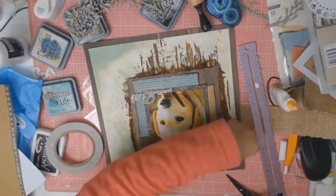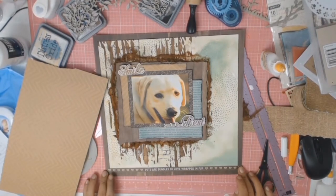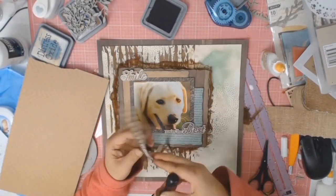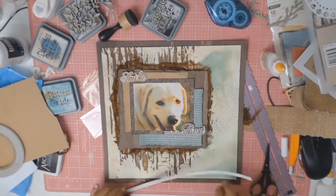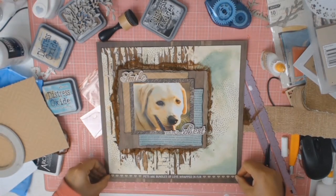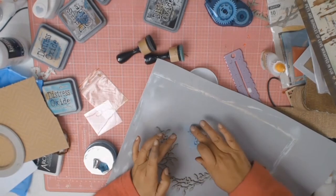I'm going to apologise for the speed of the video — it is at about four to six times its regular speed. If I didn't do this it would have been an extremely long video because this layout did take me a very long time. I'm just working on the branding strip of one of the papers and inking the edges. That branding strip going down the bottom of my layout says 'Pets are bundles of love wrapped in fur,' and that is just so true. I love my dog, I love all my pets — I just love animals.